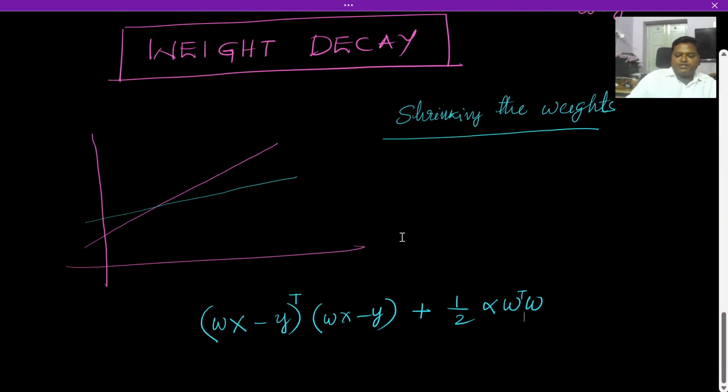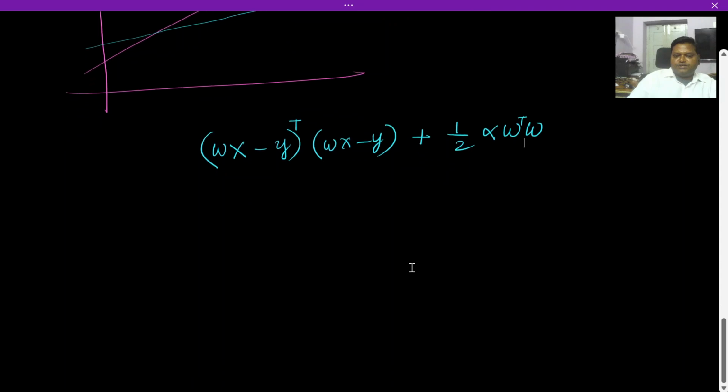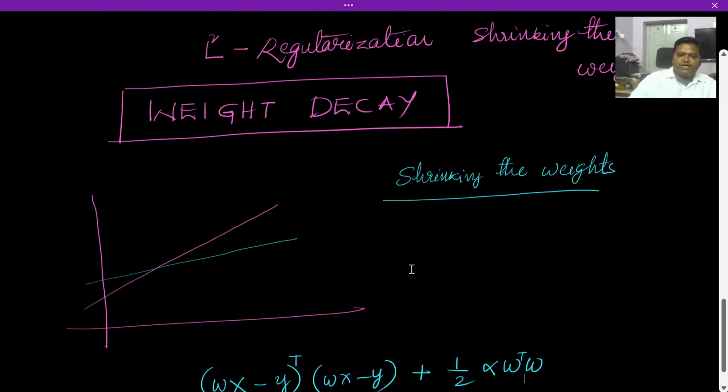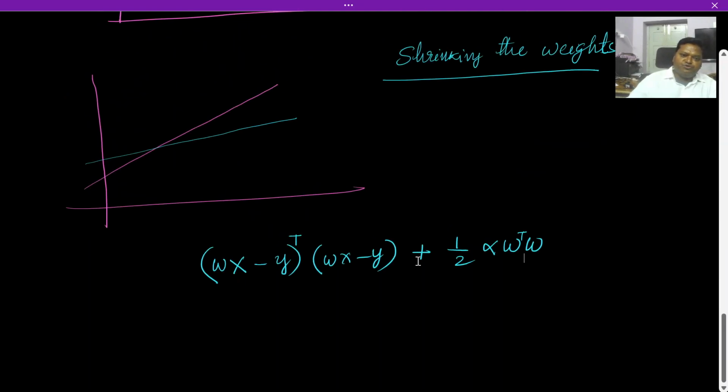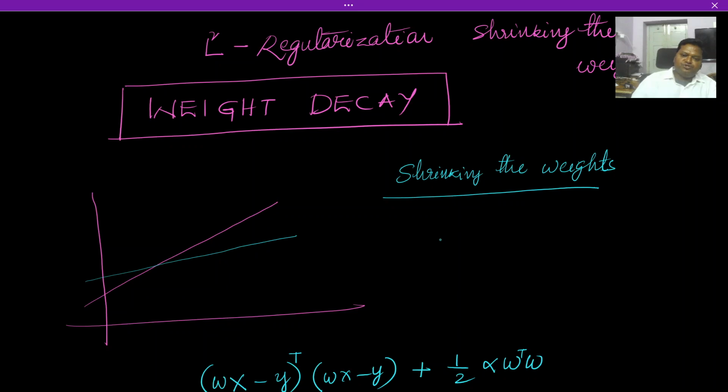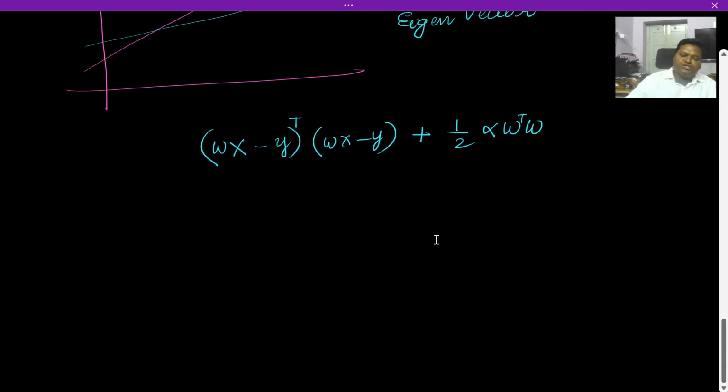And there is one more expansion, the Taylor expansion. From that, we can deduce that when it is reducing weight, it is reducing in the direction of the eigenvector. What is an eigenvector? It is a direction which will not change even after transformation or translation.